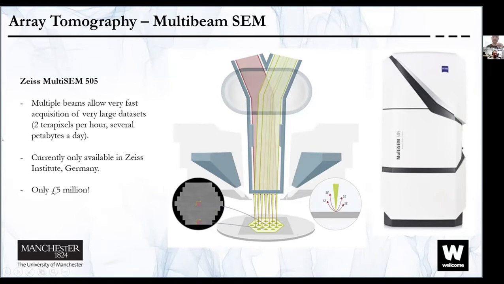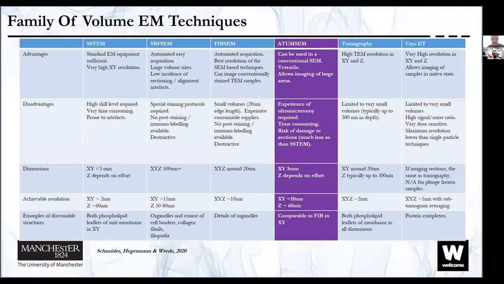I would love to know. And each of these beams is detected independently with its own detector path, they call it. I don't quite understand it, but it shouldn't be hard to see that this could massively increase your throughput. You would end up creating apparently several petabytes of data a day. That's a lot of hard drives that you'd have to carry in and out of work. So yeah, if anyone wants to lend me 5 million, I'd be very grateful.